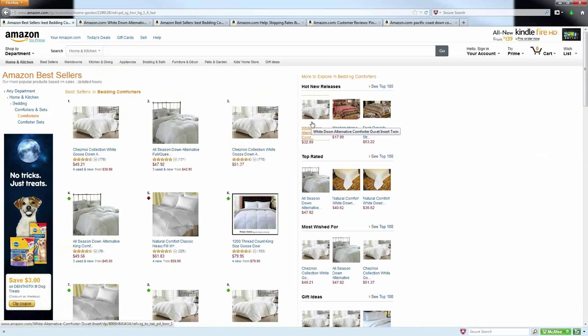Not only that, but it's a newly released product, which means that affiliates that were trying to build a down comforter website six months ago didn't see this product when they were browsing through Amazon or when they were setting up their automated software to build pages for them. So these are excellent opportunities that people can target that are commonly overlooked by a lot of other affiliates out there.